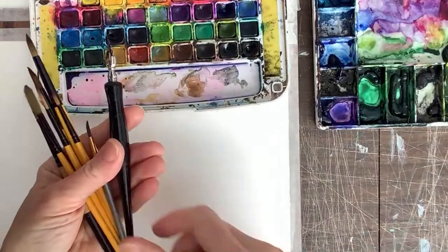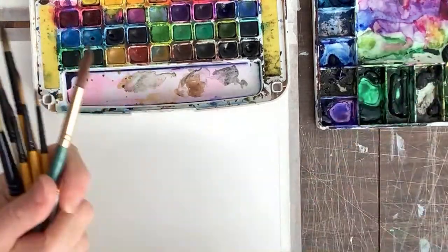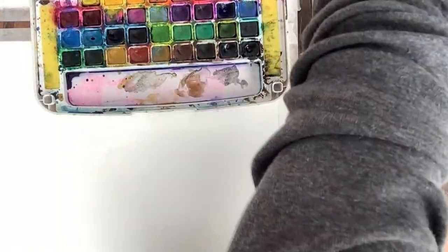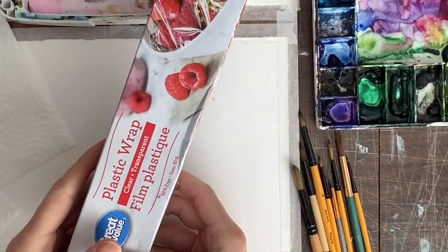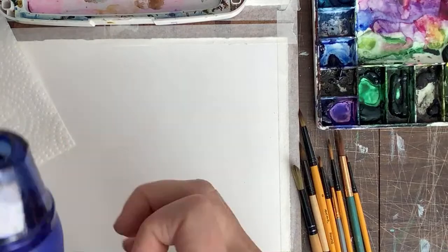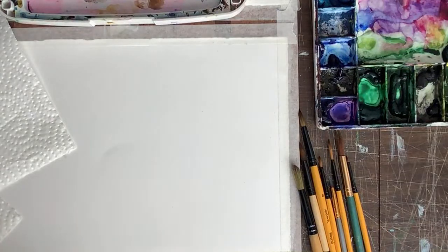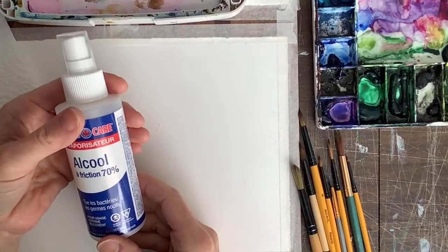I'll link up where you can buy this palette and all my art supplies in my Amazon affiliate shop. This is my other messy palette with all my traditional colors, and I have my brushes. I also have a calligraphy pen if I want to go in after. I have a bucket of water, paper towel, and saran wrap which I like to use for abstract stuff. I have a heat gun to dry things, and I have coarse salt and table salt, and alcohol — you're going to see, we're going to make some bubbles.